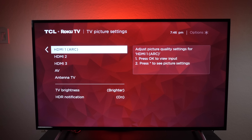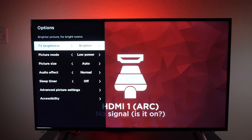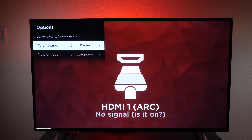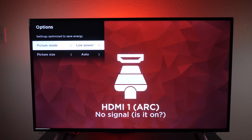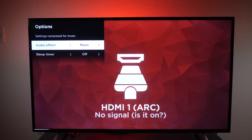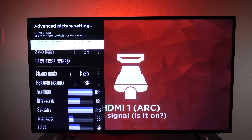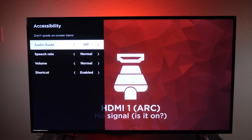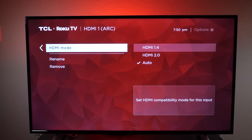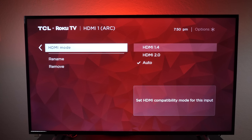Another thing I like about this TV is that you can choose custom colors for every input, so if you're a gamer you can set that up nicely by hitting the star on the remote control. Here are all the TV options — you can control this for every input. You have brightness settings like normal, bright, brighter, low power mode, and movie mode. You can choose your picture size, audio, sleep timer, and advanced picture settings where you can change all your custom colors. Under accessibility you can change voice commands, and under TV inputs you can rename inputs and choose the HDMI mode — so for gaming you want to go to 2.0 if you have a new PlayStation, supporting 60Hz, and this works on all your inputs, not just one.